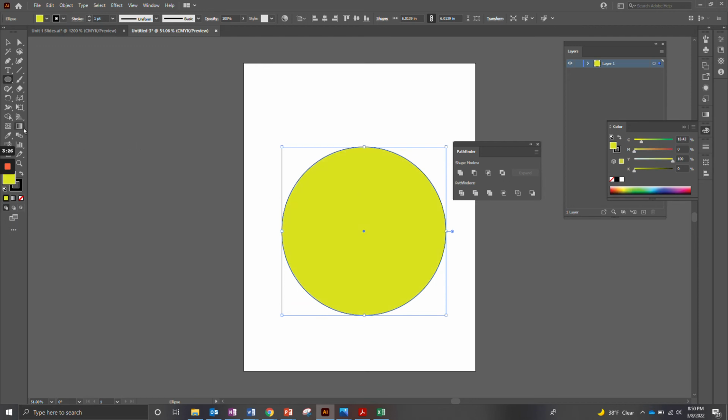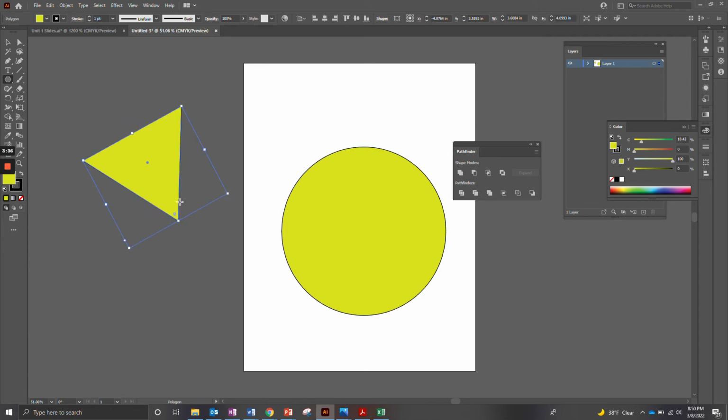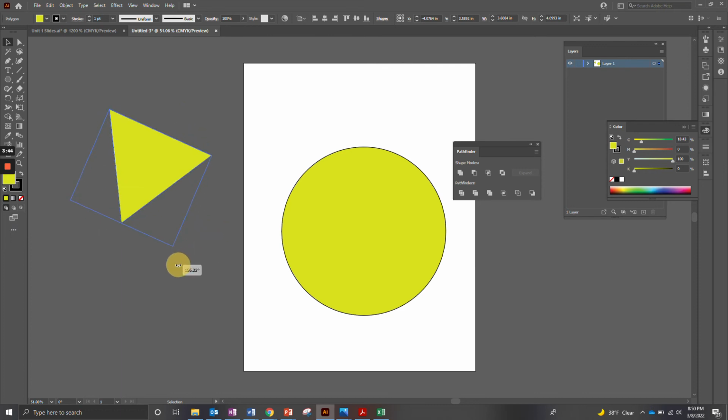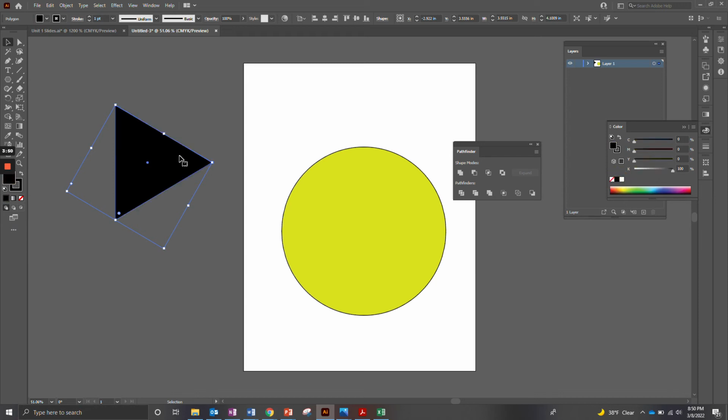And I'm going to go to my polygon. I'm going to click and drag it out, and use my down arrow to make my triangle. I'm going to use my selection tool to rotate my triangle. I'm actually going to change the color of this because I want you just to see the difference.